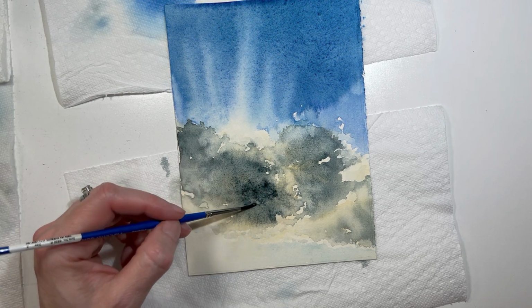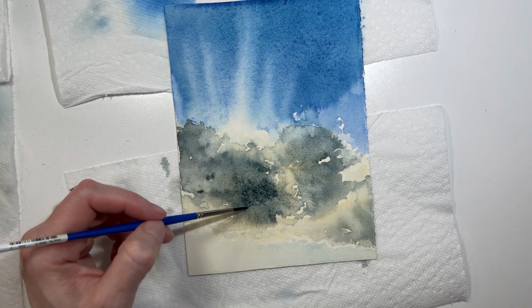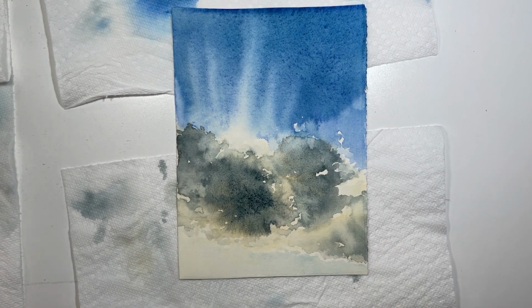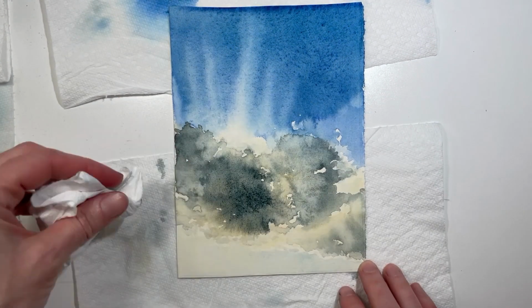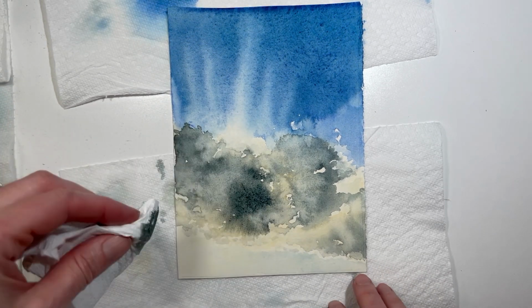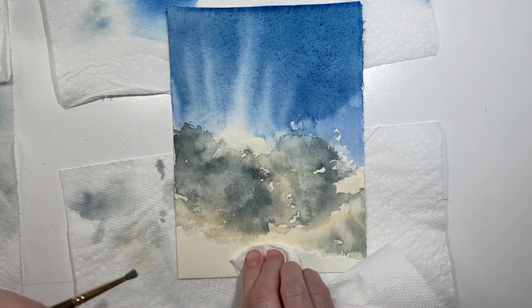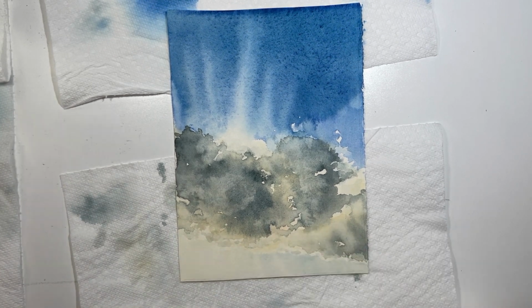You can see I added even more dark gray, and I think that's too dark. So I'm gonna have to go in and use the lifting up technique and softly and gently push a clean paper towel down into the center and remove some of the color in random spots just to break it up. I don't want it to look even. I want there to be some look of a puffy cloud left over.